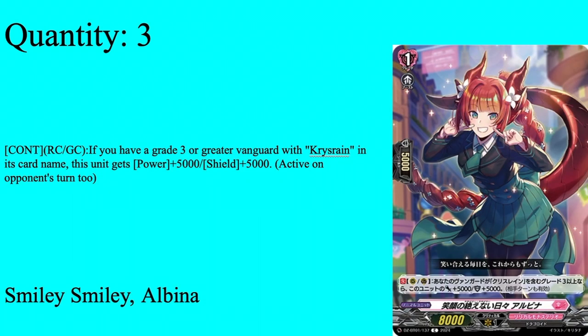Then we have 3 copies of Smiley Albina, grade 1, boost, 5k shield, 8k base, continuous rearguard or guard circle. If you have a grade 3 Vanguard with the card name Krysrain, she gets 5,000 power and 5,000 shield after one of the players' turns. So we have more number pressure that we can add for Krysrain's offense, and more defensive pressure that we can apply if we need to defend for later stages or after our divine skill, quote unquote, fails. We can rely on Albina for that. So all around Albina is very solid, adds power or has extra shield, just a very good grade 1 to have, so we like to have her at 3 of.